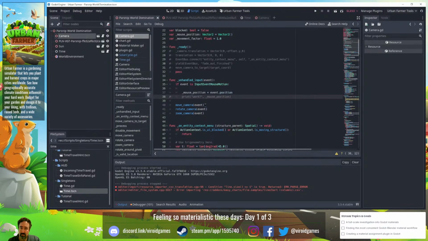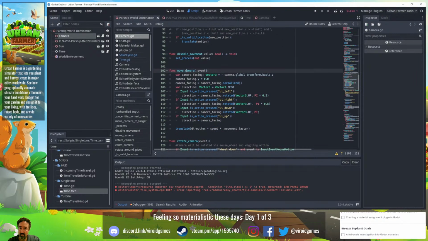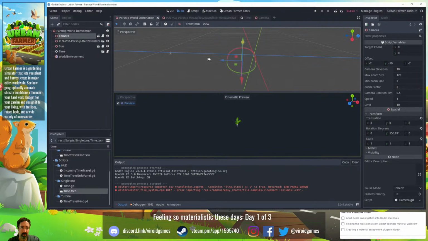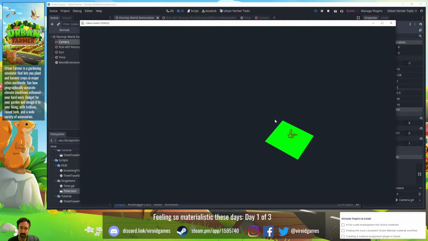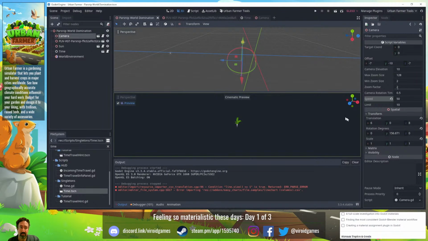The zoom is also not working. So the move camera is sort of working, but speed as if it's too, that is to be fixed. Another thing is I changed the rotation of this. There.